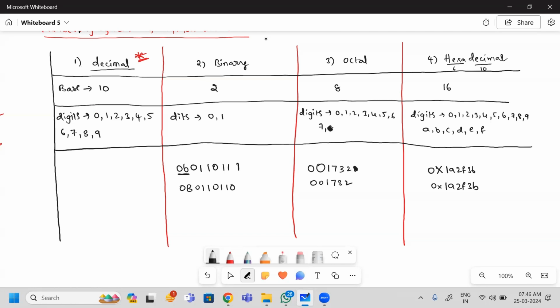Not only Python, every programming language has been designed to hold numeric data in the decimal numbering system only. So we never write any prefix, and we can go for any combination, like 1, 2, 3. This is a combination of the decimal numbering system, and we have a particular name for it: this is 123. So this is the way we have to use it.